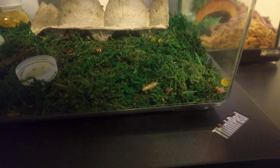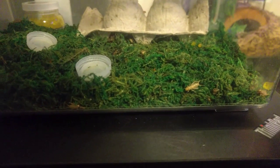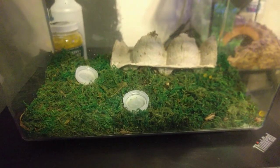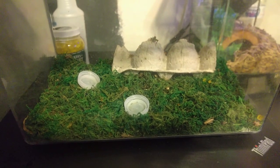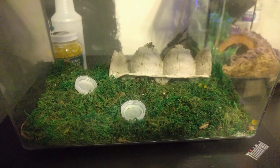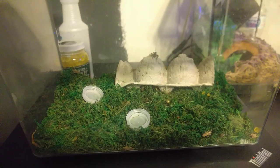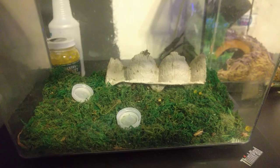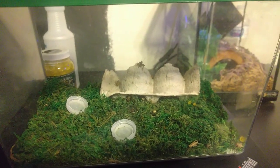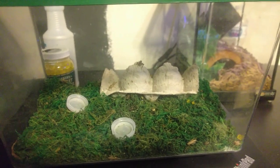Here are the crickets — I keep them in a little carrying container with some moss for them to hide under, which they may also eat. I buy about 80 crickets or so, maybe twice a month. It can get pretty costly. I wouldn't recommend big crickets or ants — they're likely to try to eat your gecko. Don't feed your gecko spiders either. You need something smaller than the gecko itself. I tried feeding this one moths and it didn't want them, but it actually likes the small crickets.